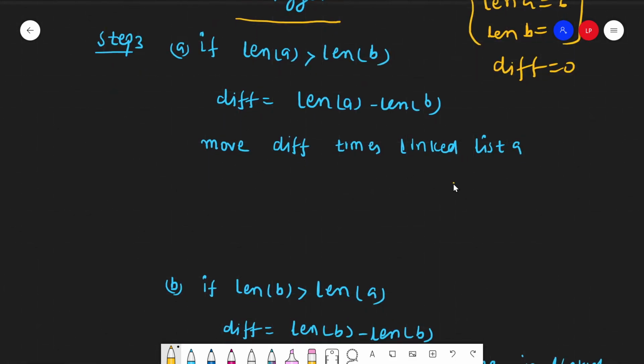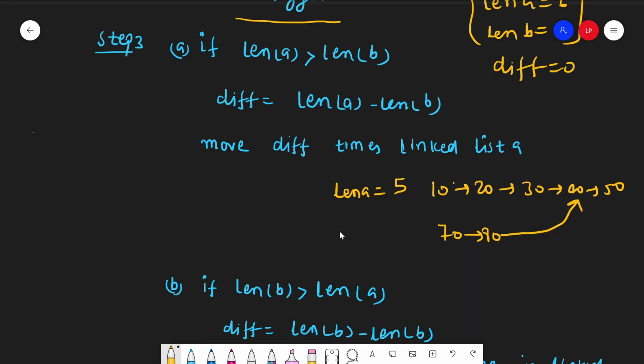Let's say 10 20 30 40, and here the values are 70 80, and 80 points to 40. So the length of A will be 1 2 3 4 5.